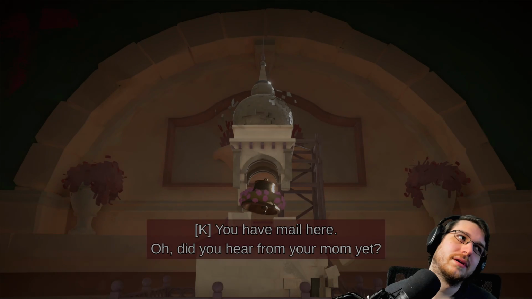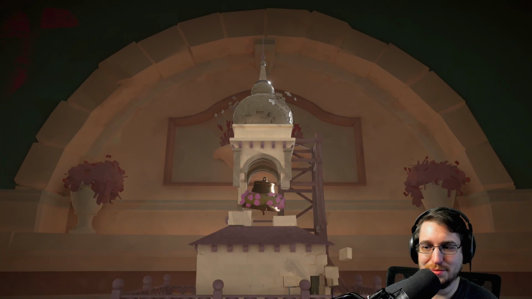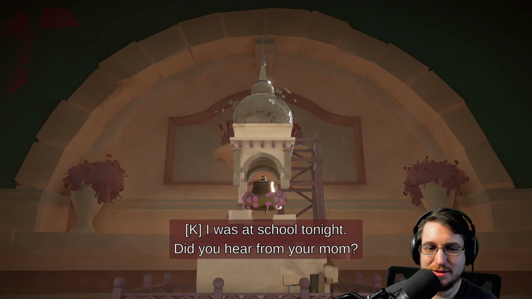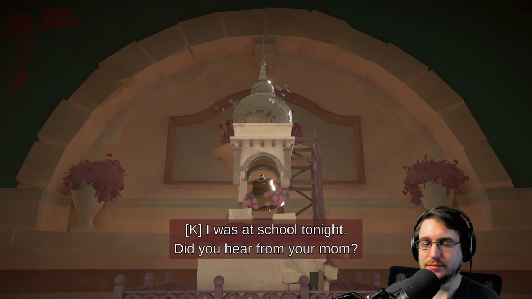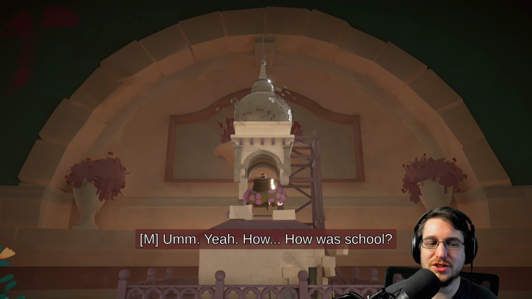What? Hey, you have mail here. Oh, this is the ultimate oversimplification game. Why did I decide I needed to be of a different scale to get to the bell?